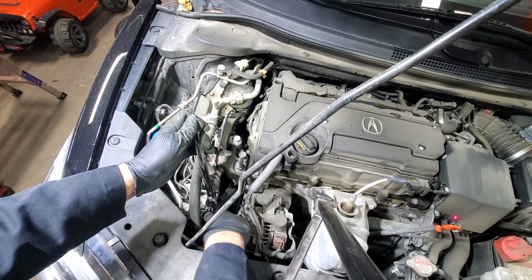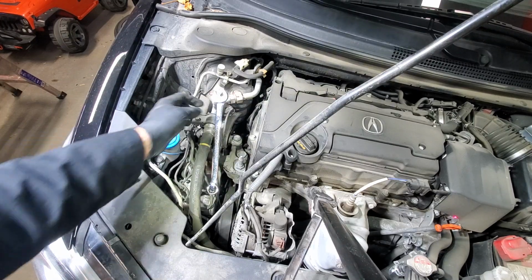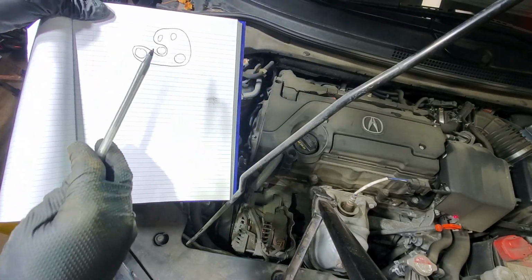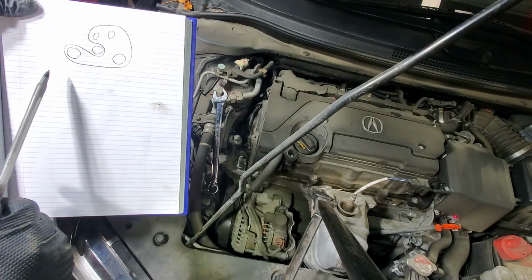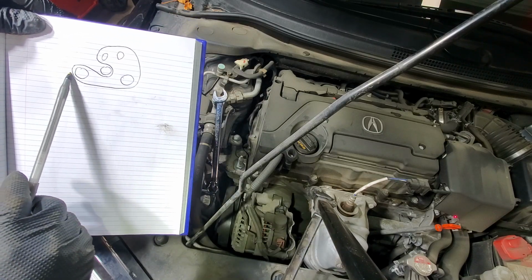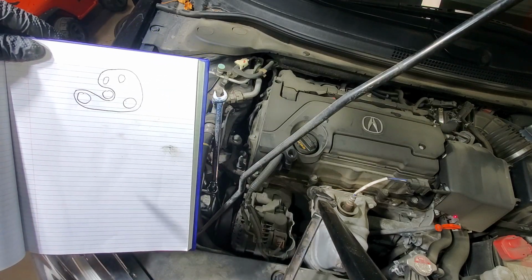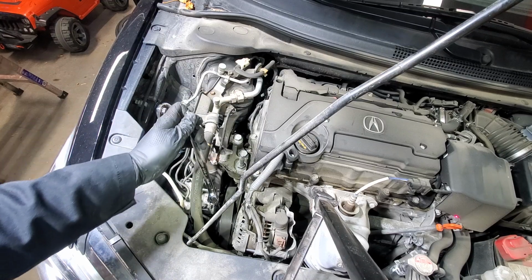One step that I missed: before we take the belt off, we need to draw a belt diagram. It's something as simple as this. So we have the alternator, tensioner, probably power steering pump, crank pulley, and this is the AC compressor over here. Very simple diagram. So now we will remove the belt.